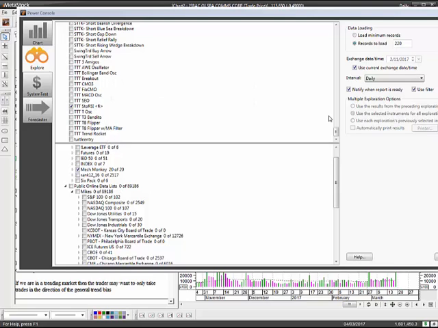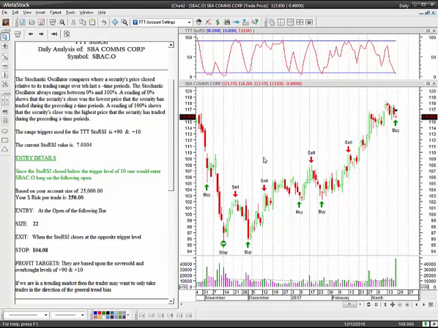But again, you can see that they're all in here for you, and the templates are there for you as well. You don't have to bother to go through with the templates. If you have the stochastic, you get the stochastic up here. If it's CMO, the CMO will appear, and so forth and so on. So those are the two trades. I just want to do a short little video with it.